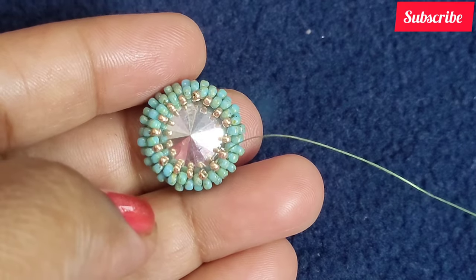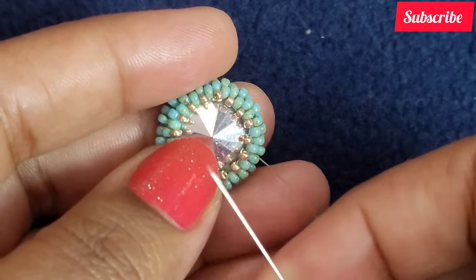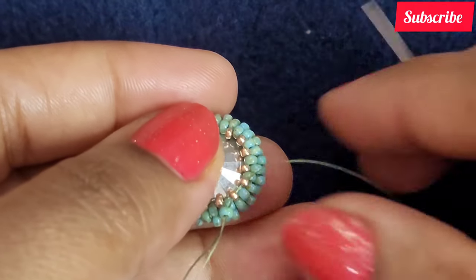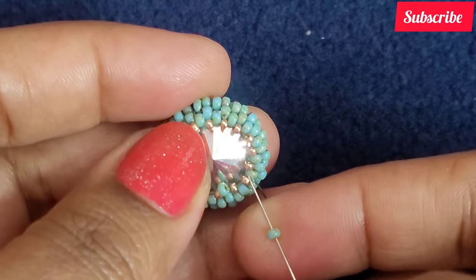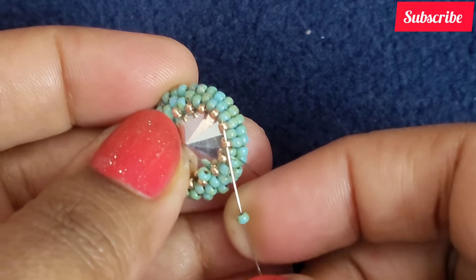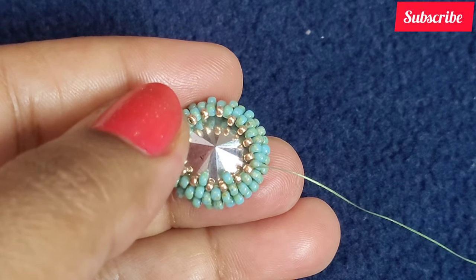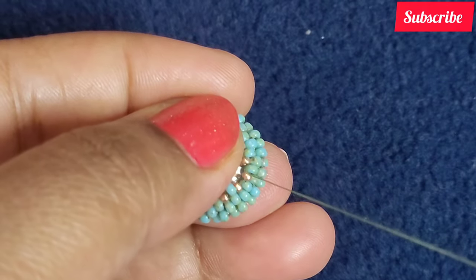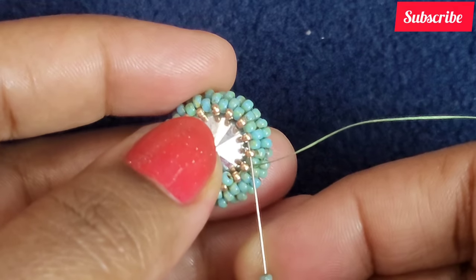So just now I have passed through the pair together, and now I'm going to pick up one 11 row turquoise blue and pass through the next pair of 15 rows like this. Again, picking up one 11 row, passing through this next pair of 15 rows, the next two 15 rows. Again, picking up an 11 row, passing through the next pair of 15 rows, picking up an 11 row, and passing through the next pair of 15 rows.